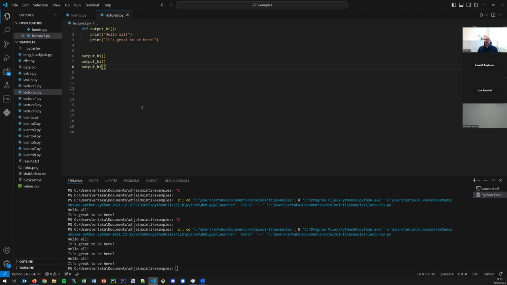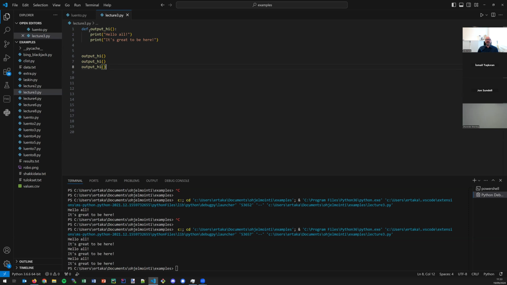The functions are also great because that means that when we are writing a longer program, we can divide it into individual functions. So we don't need to have one single long program. Instead, we have these smaller functions. We also call them sub-programs. Smaller functions, and then it's easier to write the code one function at a time. It's easier to test the code one function at a time and so on. But we will talk about this later.